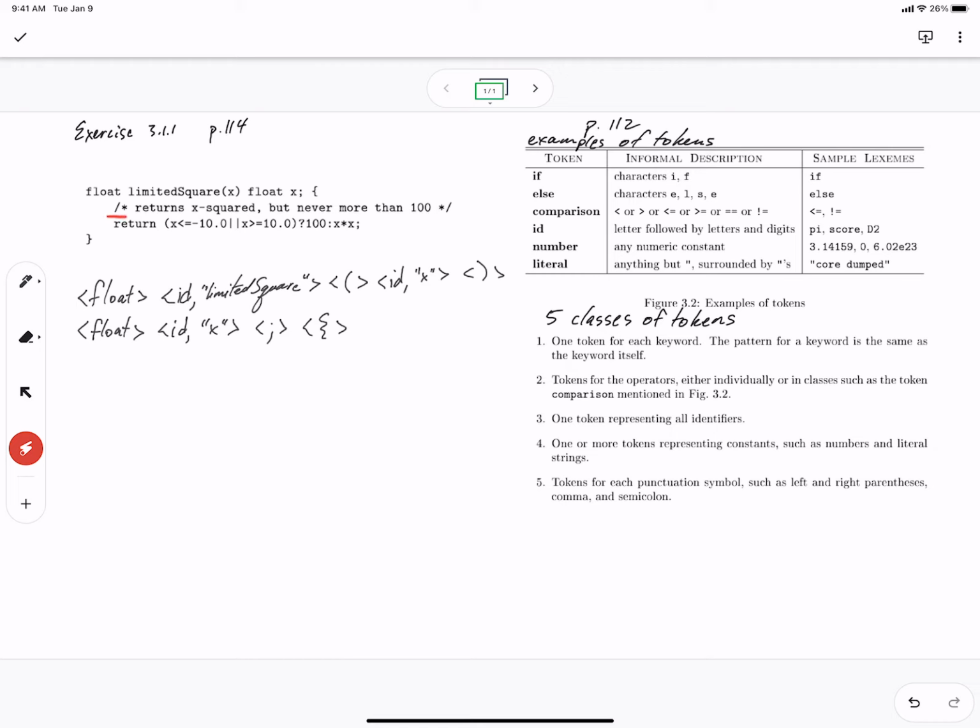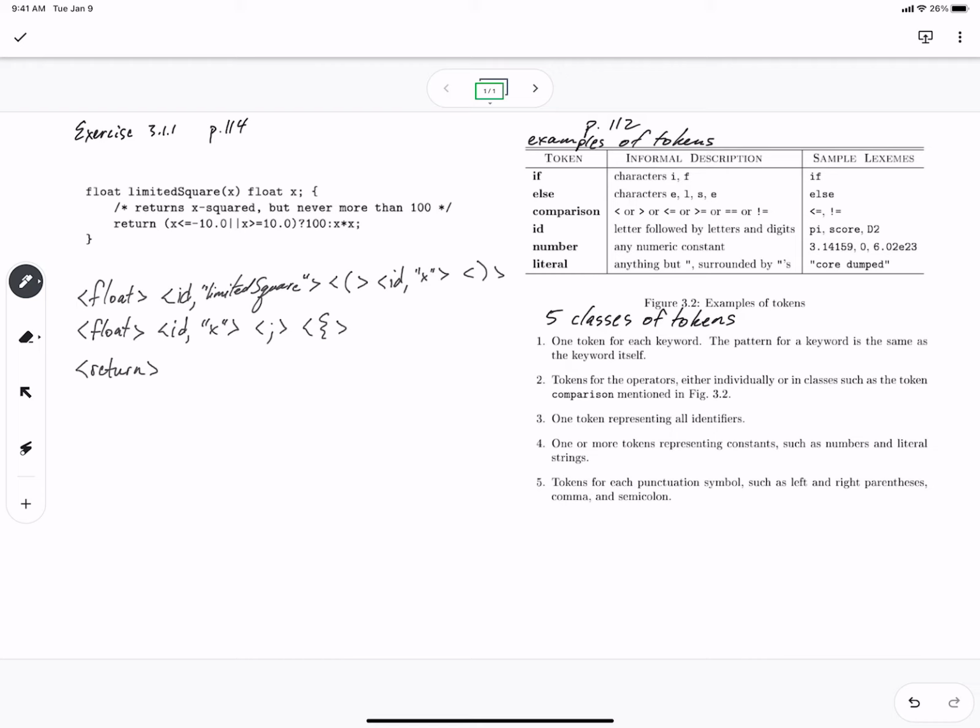They're going to scan the entire comment and throw it away, and we're going to ignore it. So we don't even have a token. You notice here on the 5 classes of tokens, there's not a class of token for comments because we don't need to store those.